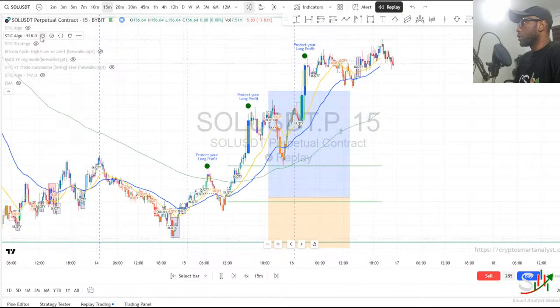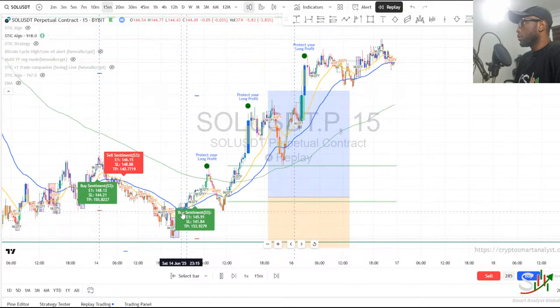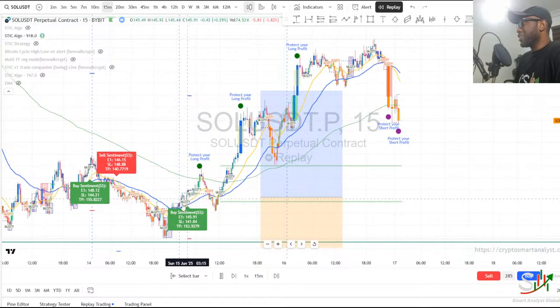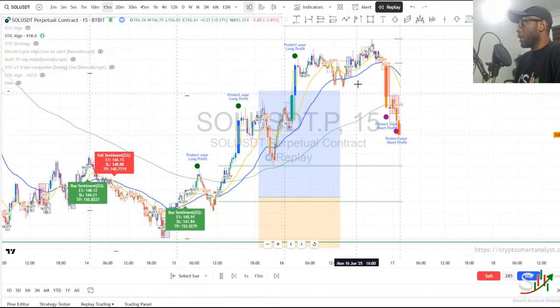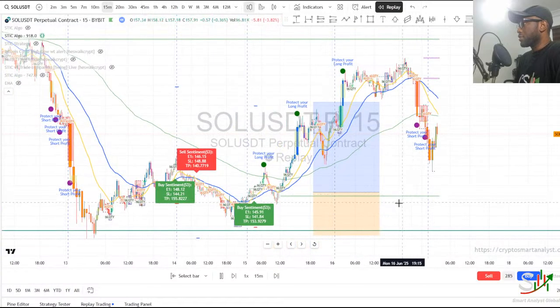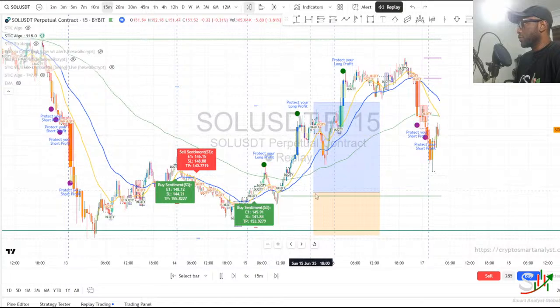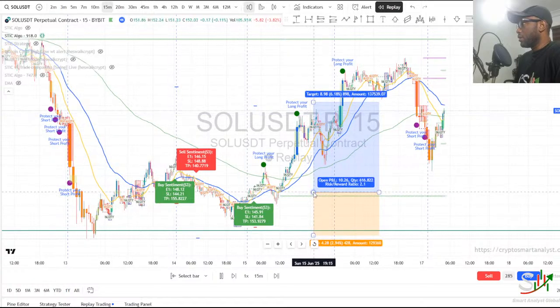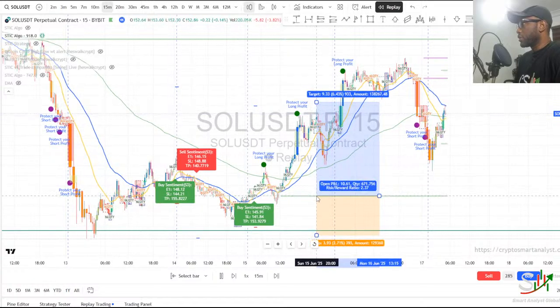Still loading. Okay. So yeah, like I said, you can see STIC already plotted the entry here. While it is coming now, it's coming back to sweep the liquidity. The first one is basically going to sweep the liquidity before bouncing back. And most especially, wait for the next one.